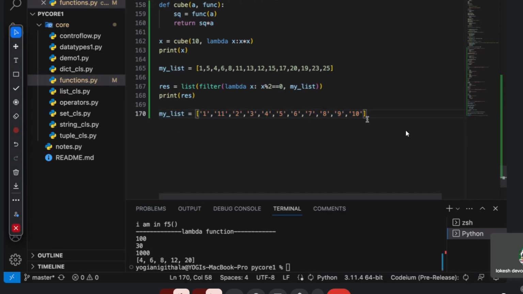I wanted to convert all these string numbers to integers in my list. The same input I need, but I need it in integers. Right now this list is in strings. In strings I have the numbers, but I need these strings as integers. How can you do it?